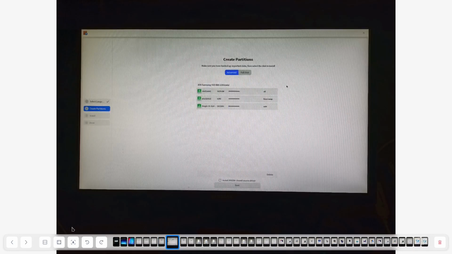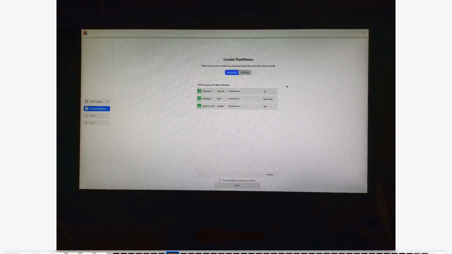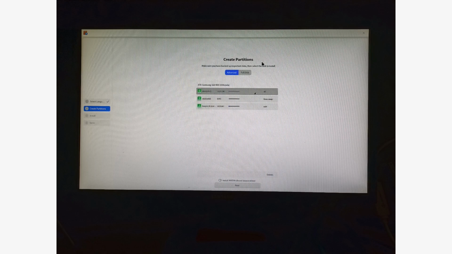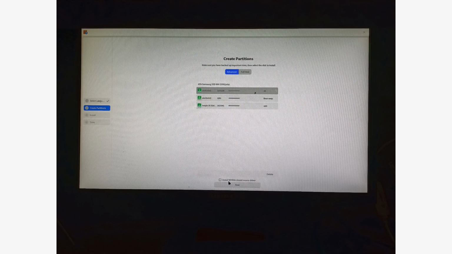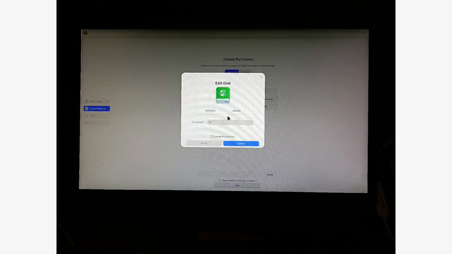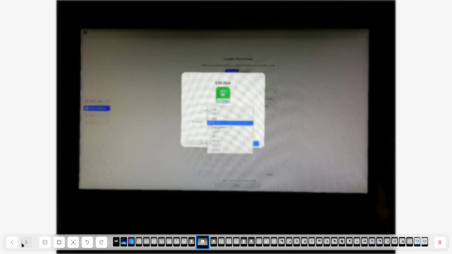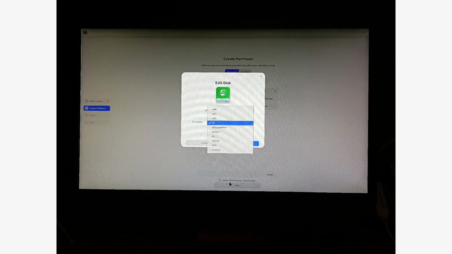So install NVIDIA closed source drivers. If we go next, it's also on this screen while I was doing my partitioning. It's available on the screen. I think that's where I chose to select that before I went next. And I was editing the disk, whatever I was doing there. And you can see that NVIDIA choice there constantly.